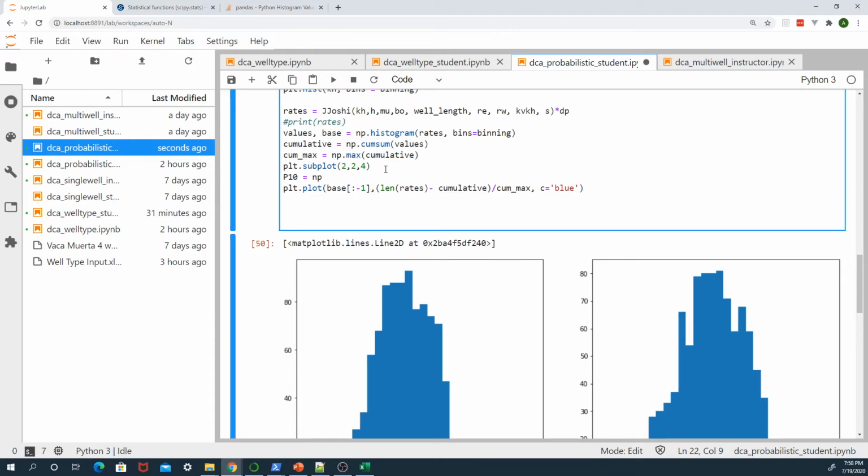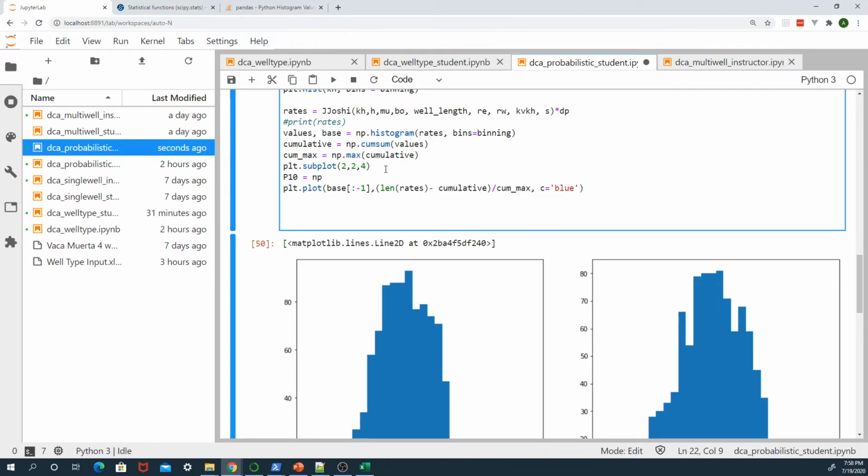Because I'm plotting the inverted cumulative distribution function, I need to put it the other way around. If I would plot the direct one, you would put 10, 10, 90, 90, and 50, 50.